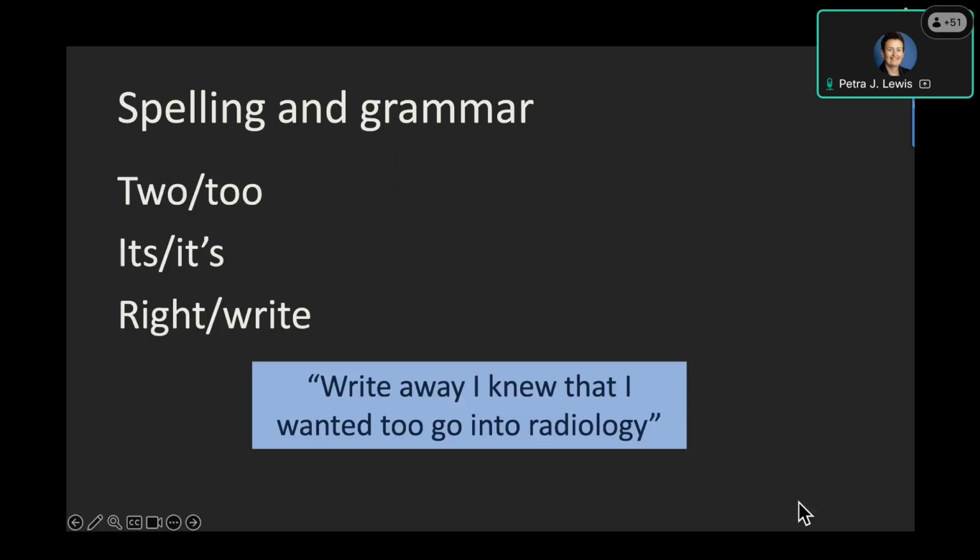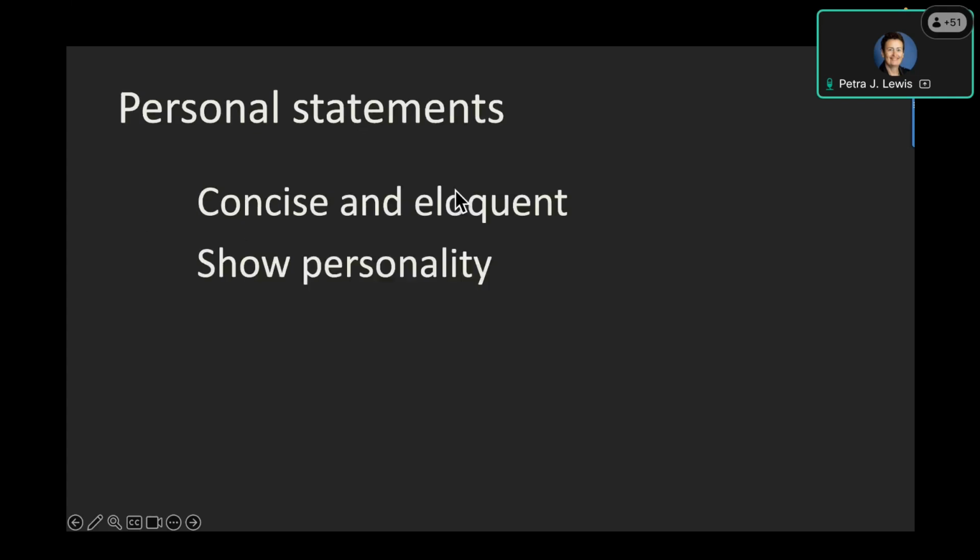And you're going to see these little blue boxes coming up a lot in the next few sections. And those are direct things that we have taken from ERAS applications at our institution in the last decade or so. So, come on, guys. Remember that Grammarly or spell checkers may not pick up some of these differences correctly. You still need to read it.